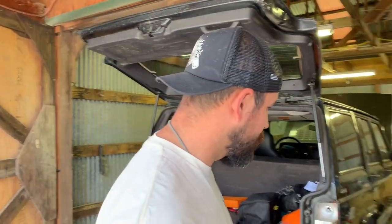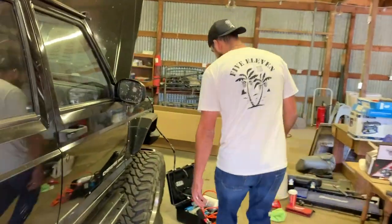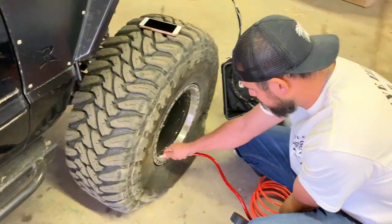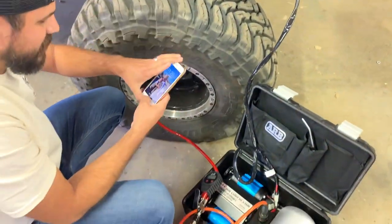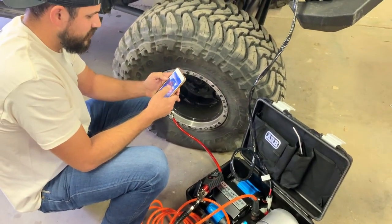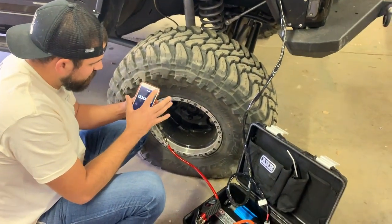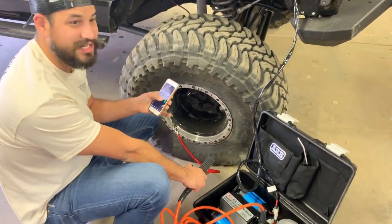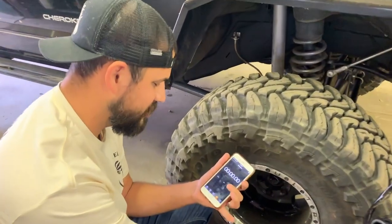Alright, the tank is already filled with air. Now I'm going to attach the hose to the 35-inch tire — you can tell there's no air in it right now. Let's put the clock on zero seconds, and right when I press this button we're going to start it and time how long it takes. It's a little loud, but we'll do a fast time-lapse so you can see.